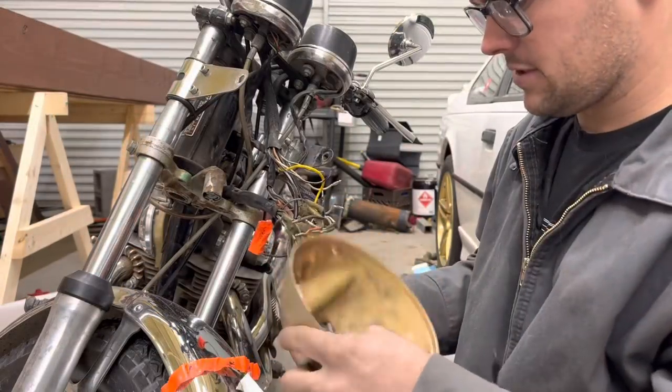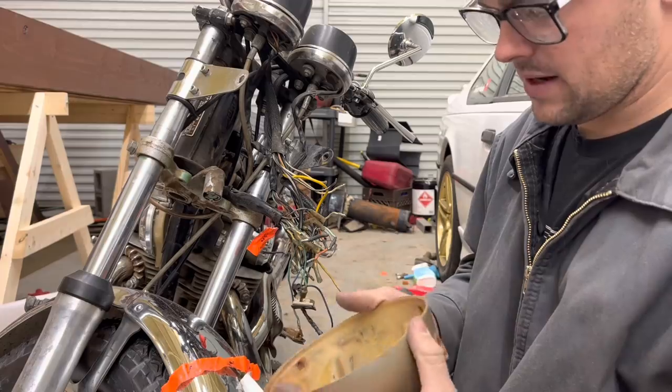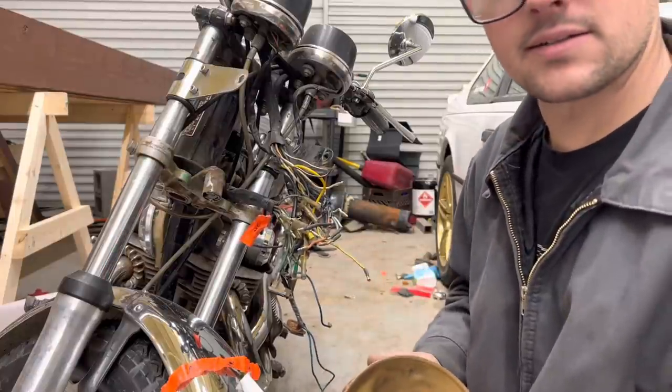Well, sweet baby Jesus in the manger, that took way too long. Wow, that thing's a little bit beat up. It'd be good to put an LED light in this while I have it off, or as my daughter calls it, LED lights.